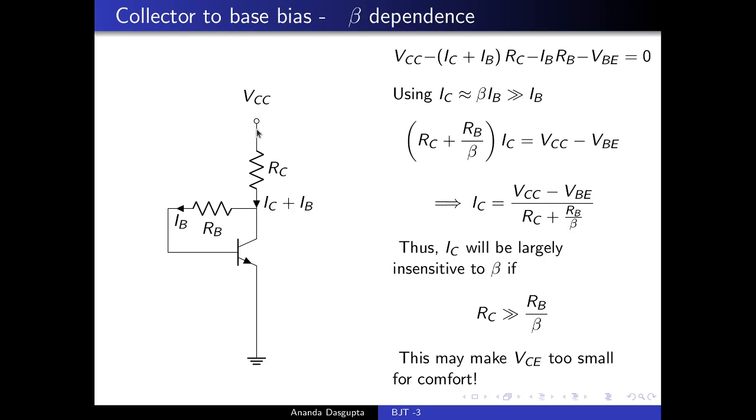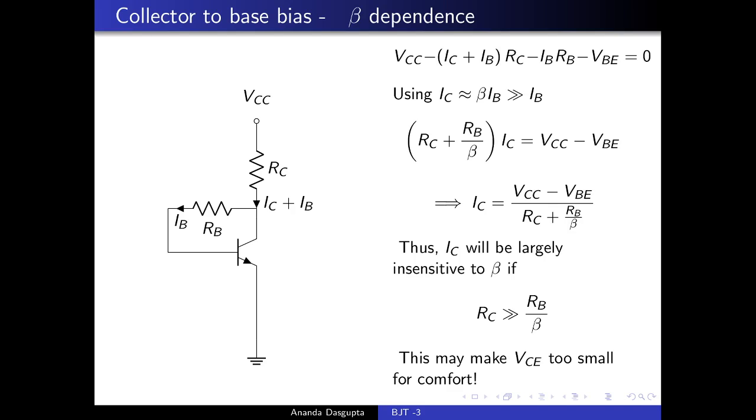you will end up putting a huge voltage drop across RC, and because of that, if you look at the other biasing equation, which is the collector emitter voltage equation, you will get VCC minus the drop across RC will be VCE, and now VCE will turn out to be very small. Now why is that a problem? Because remember, VCE's bias value is what you have when there is no signal, but with the signal the VCE value will start moving. Now if VCE is already very close to 0, if you apply a signal and the voltage starts to fluctuate, you may very well go to negative values, which would mean the transistor will go into saturation or cutoff depending on which way you are.